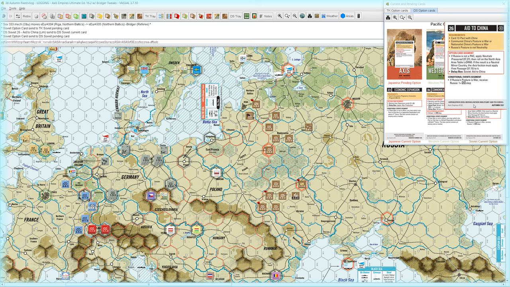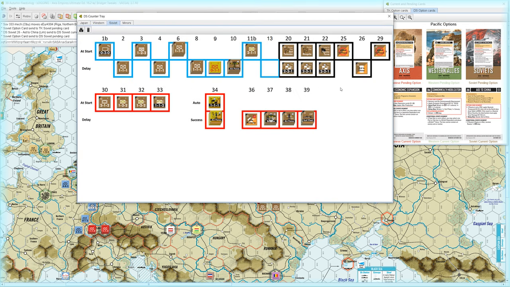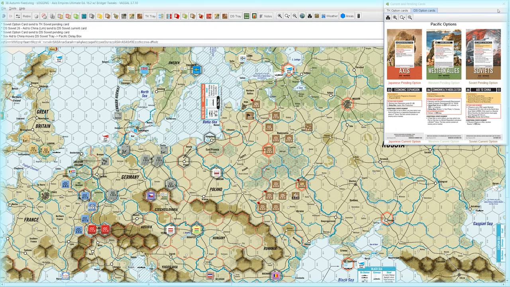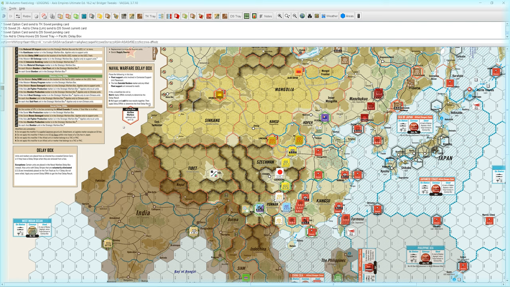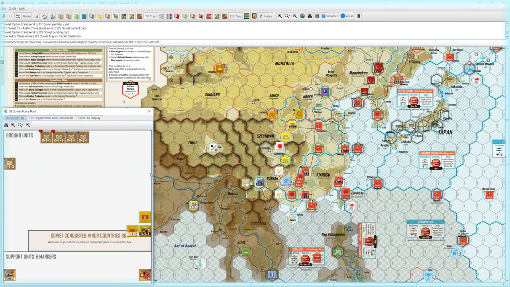So we get to add the first, if Russia is not a pact, that's not true. So we skip over that. Soviet aid to China. This is card number 26. There we go. We put that in the delay box. And then they pretty much have nothing to do, except they do get a free step for Kansu because of the +1 Soviet minor production marker down here in the corner. So do they have any units to build at Kansu? Yes, they do. They have a headquarters and another choice. Interesting. So now they're going to have to throw that into the delay box in order to build the headquarters, which is too bad.